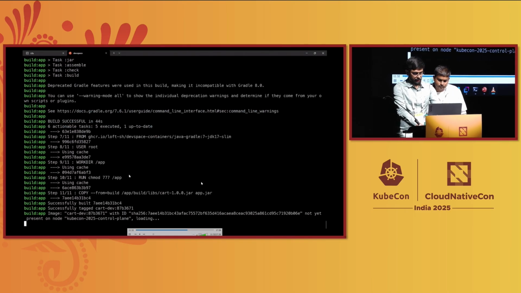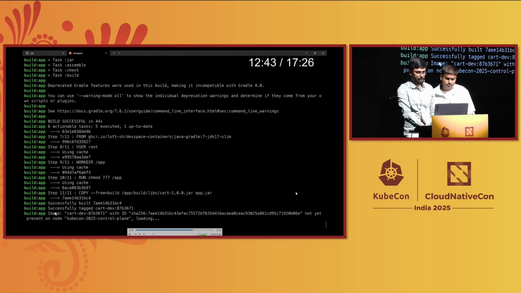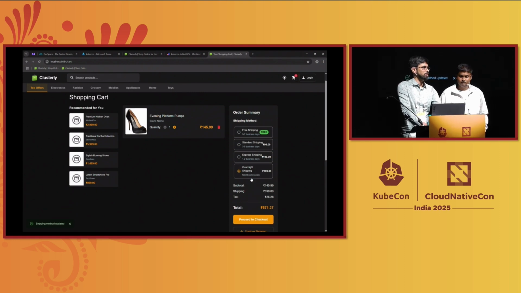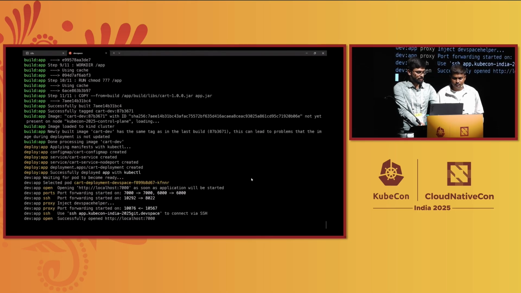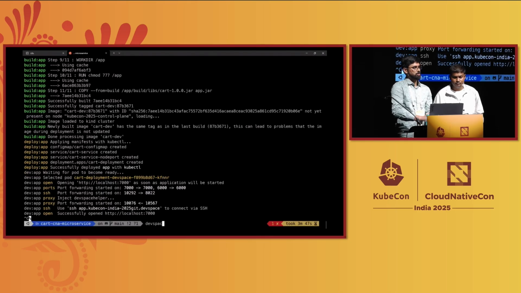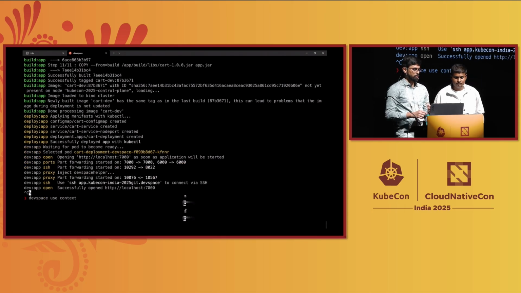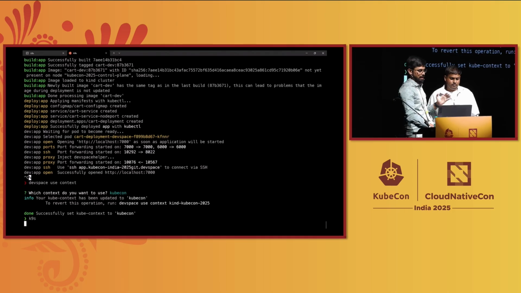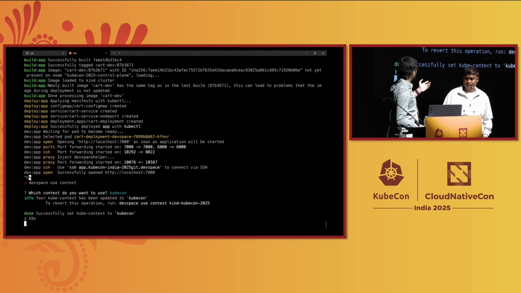Okay. So what you're seeing here is, again, we have fixed the issue in the local. And when we change the shipping cost, it now gets added, which you can see. Now this is done, but this is not enough. This is in your local, and obviously sometimes your local is not always in sync with your staging, right? That's where we can easily switch to your staging env by making very few changes to the same YAML. So what's going to happen now is I'm going to switch to the AKS context. From kind, I'm switching to the AKS context. And if you look at it, the AKS env is already accessible.